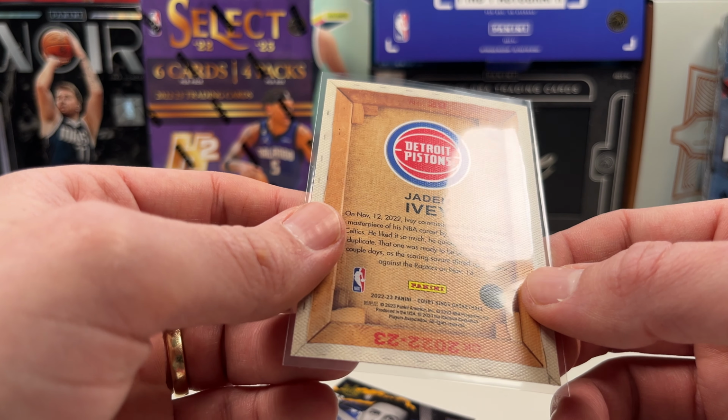Oh my goodness. Okay. Oh my goodness. What is that? No, Spurs. So. Oh, Sochan. I dig that. And we got a Garland. Sochan on the courtside blue disco that is numbered out of 99. Oh, we almost got the bookend. It's difficult to see, but we got 98 out of 99. But wow, okay. I'm going to remove this because I did not pull this. People are going to think that I pulled that, but I did not. But that might be the hit of this box. Sochan 99. That is a good card.